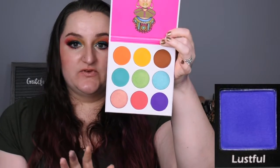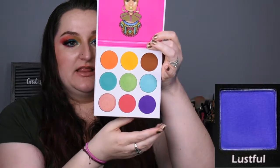And I really didn't have anything between the ColourPop Mint to Be palette, the other ColourPop Just My Luck palette, and all of the other palettes that I have that have pops of green here and there. I didn't have one that really was that bright, vibrant, matte aqua shade. So this is as close as I could get, but it definitely runs a little bit more green than what the actual palette has.